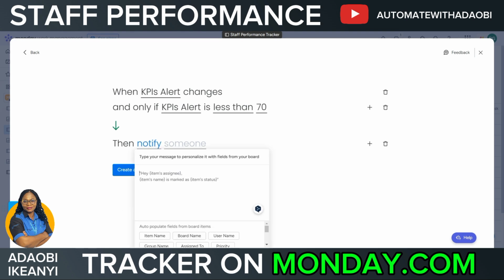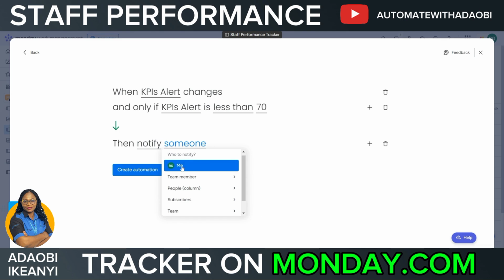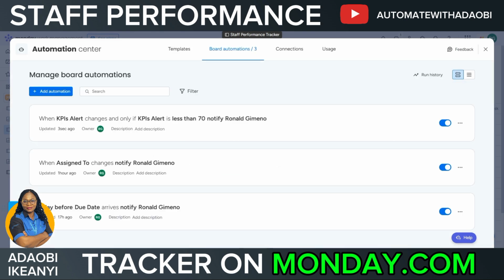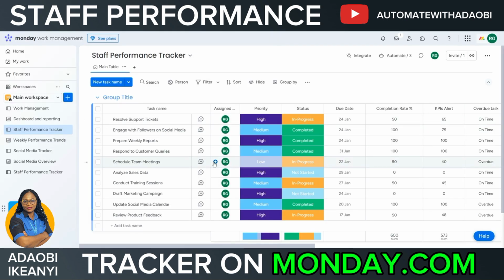We will notify the manager to know and take action. We have created our automation. Let's go back to our board and see if these automations work.